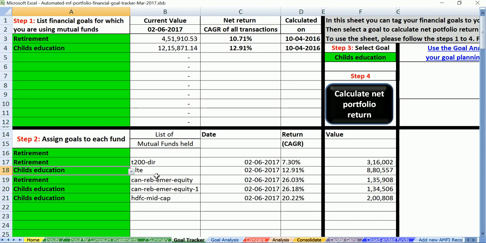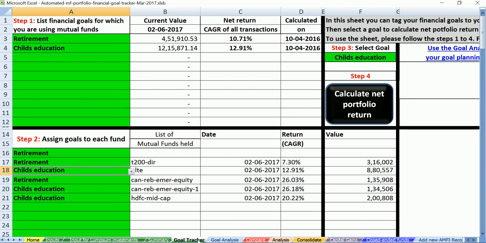Well, it's possible to do it, but it's kind of messy, so I didn't design it that way. But there is another Google spreadsheet developed by friends in which this is possible. So if you have the same fund for multiple goals, you can use that sheet. But I don't do that. I have separate portfolios. I don't recommend doing that, but that's what I do, and this sheet works well for me. So that's the goal tracker.